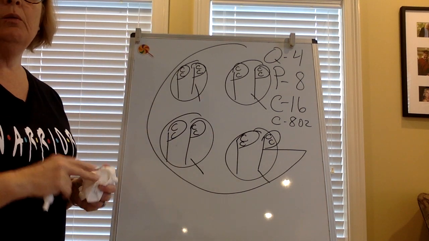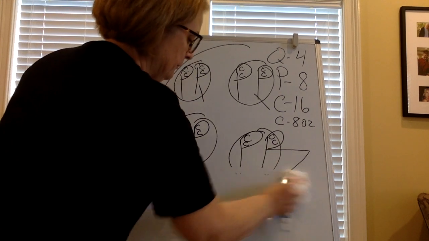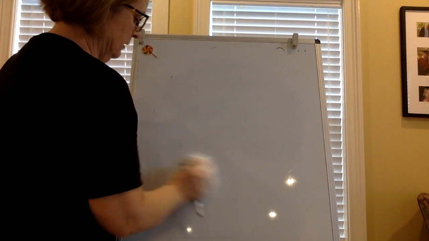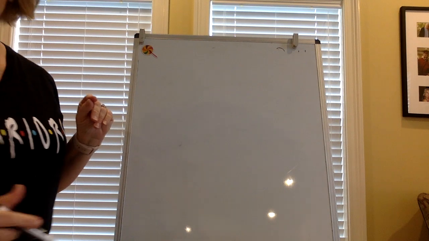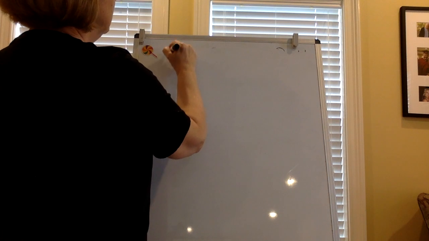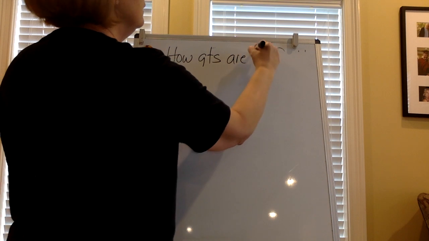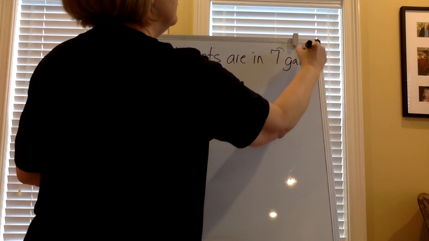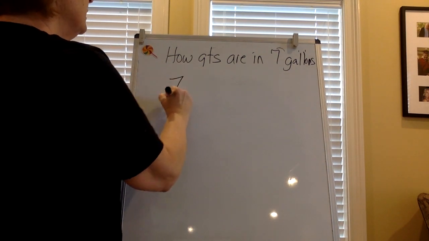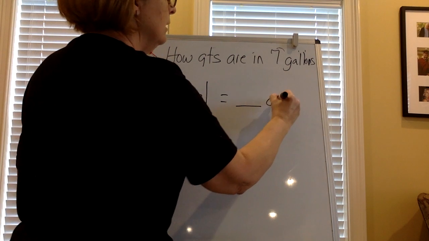Now I'm going to show you a way that I like to teach how to answer some problems you're going to get. So let's say that you want to know how many quarts are in 7 gallons. So how many quarts are in 7 gallons? All right. So what I'm going to do is I'm going to set it up. 7 gallons equals how many quarts?